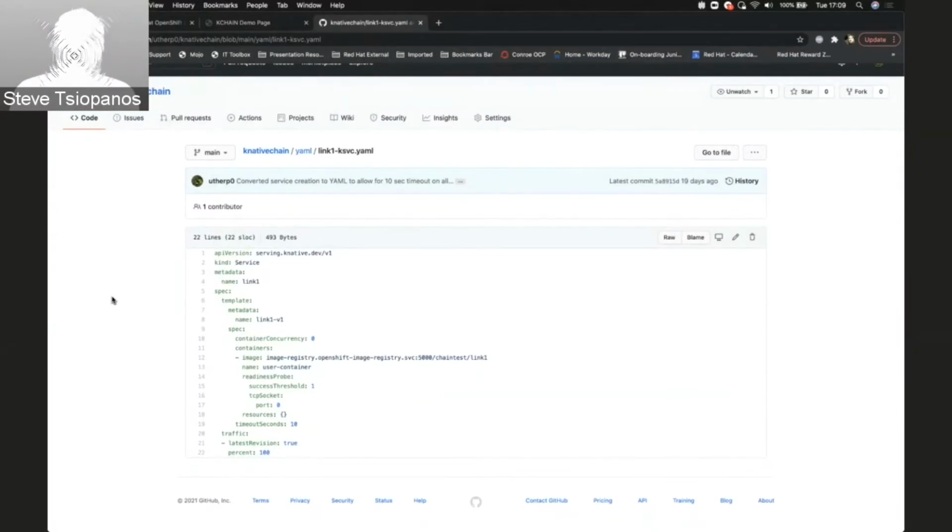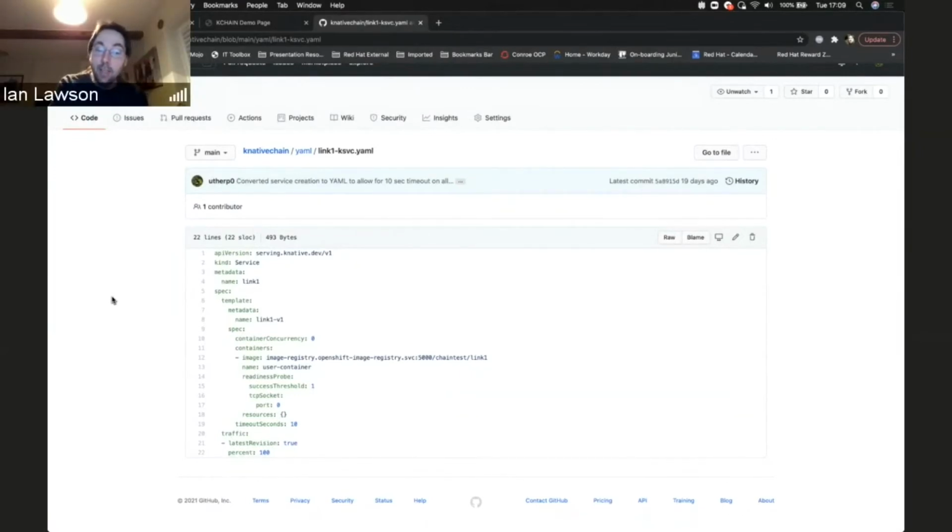And then you can see it's got success rate on 1, timeout seconds equals 10. The timeout seconds equals 10 is the interesting one. This is where I had some problems, because when you actually create a service by default using the user interface or using the command line, so there's a command line called kn which does all the service stuff, it defaults to 15 seconds timeout. And you can't change it as part of the creation process. And what makes that difficult is, when you create a Knative service, if you actually change any aspect of it, such as the timeout period, it creates a new revision. So what I had to do was manually create these revisions from scratch that were actually timing out at 10 seconds.